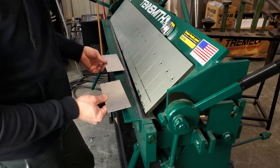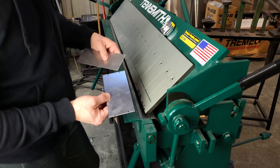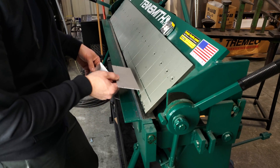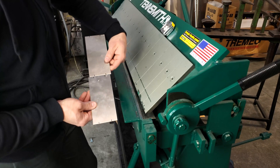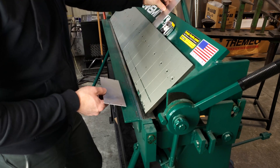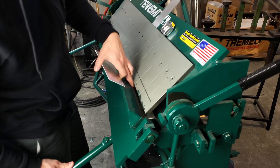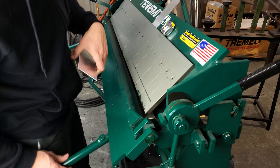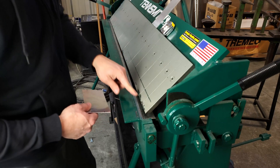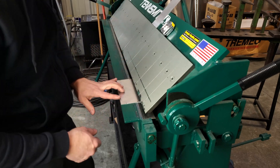In order to get your measurements where you want them, as far as your bend lines — if you're looking for inch and a half inside-to-inside, or inch and a half outside-to-outside once you break these flanges — it's going to depend on where you place it in the break. I've got both of these pieces marked at inch and a half wide for my bend lines. On the first piece I'm going to use the actual bend location on the break, right where the pieces meet and the thing bends. On the other piece I'll bend right on the edge of the fingers, and that'll change the width.